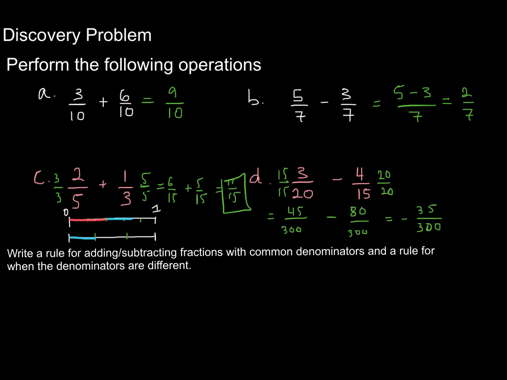However, what you might notice is that when we get our result, it's not that pretty. This is a kind of nasty fraction, and you can tell just by looking at these two values that you can simplify this. Both of these values are divisible by 5. And what that means is that we actually didn't do a very good job of coming up with a common denominator. In fact, there was a much easier common denominator that was much smaller than 300. And if you think about it, and you look at 20 and you say, okay, the multiples of 20 are 40, 60, 80, and then you think about 15, and it goes 30, 45, 60, and you realize that 60 is a common denominator that we could use, which is much smaller.